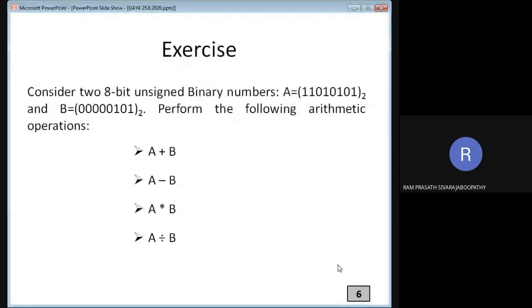Shall we proceed? Yes? Yes or no? Yes. Okay. See, repeatedly only about 10 people are saying yes or no. It indicates most of them are not taking part in the class. See, it will be very difficult for you if you are not following our class when you are going to attend your end semesters. Fine.